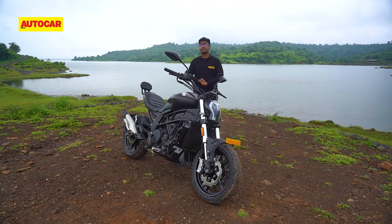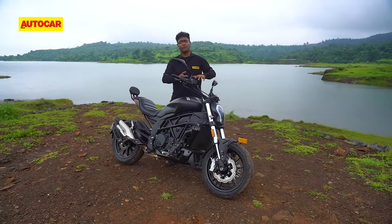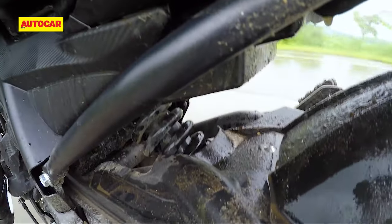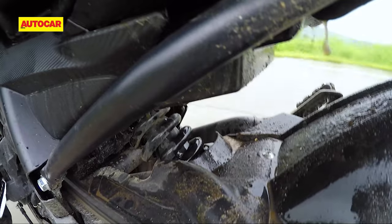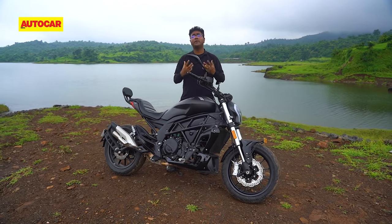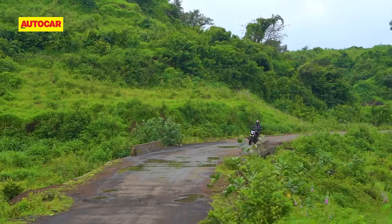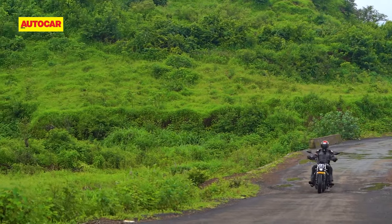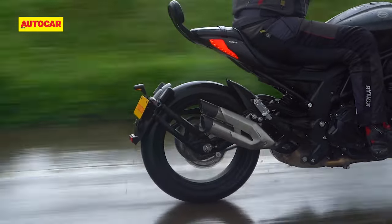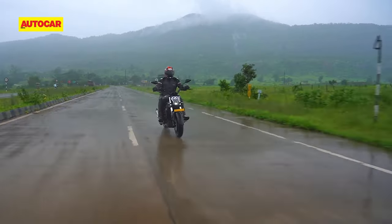The thing that surprises us about this motorcycle is the way it rides and handles. The suspension at the front is non-adjustable but offers a nice and comfortable ride over bad roads, and you can say the same about the rear as well. This monoshock never bottomed out no matter how deep a pothole we hit, but it has a firm edge so you will feel large expansion joints or potholes at speed. It doesn't get to the point of being uncomfortable, and a little firmness is totally acceptable considering the way the bike goes around bends. If anything, it looks like Benelli has cloned the way the Diavel rides as well.